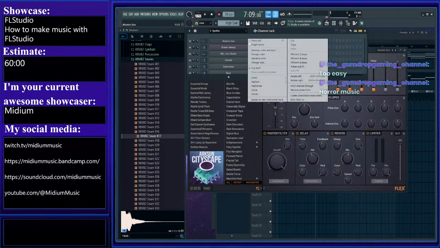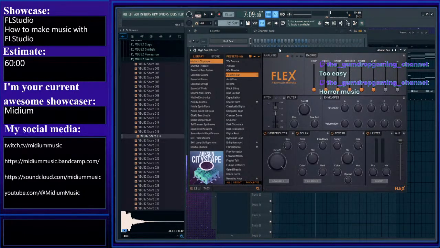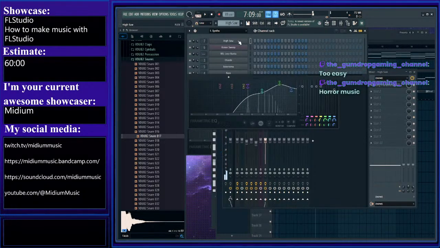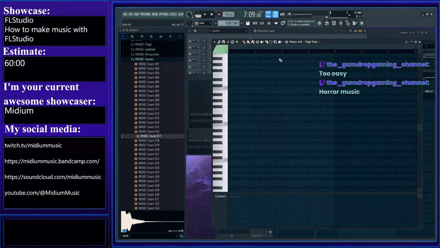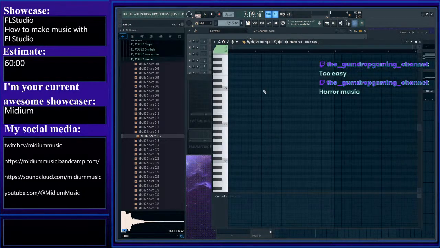Let's just do this noise. So I'm going to call this high saw. It's the same as the chords, but I'm going to do some different things to it. Make it like this. Bring some of the highs up, and this, make it down so it's not too harsh, potentially. I would rather have a different noise right here, but I'm just going to settle for now. I could always change this later, as I said.